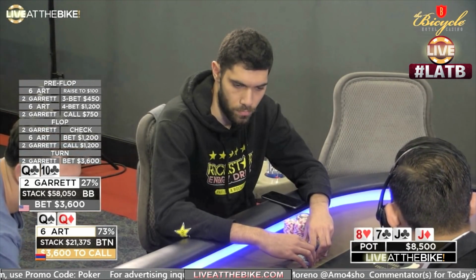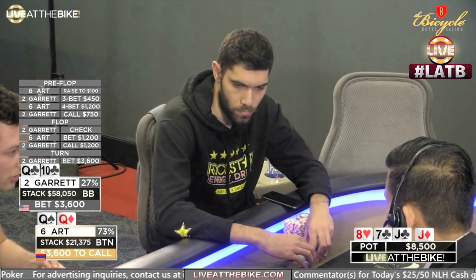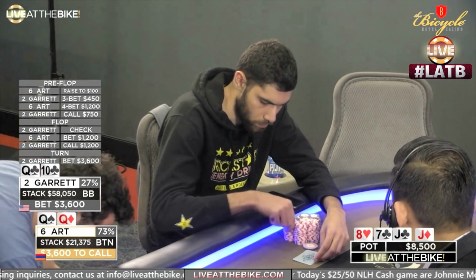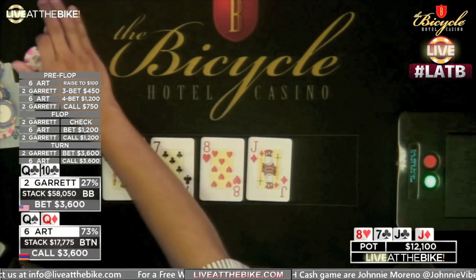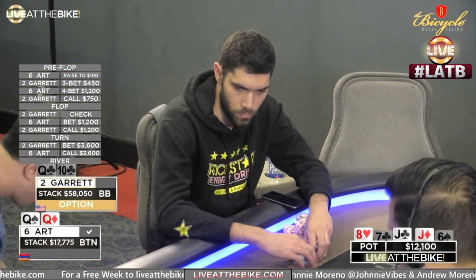Really, with this bet, I think Garrett's just trying to fold out ace highs. Well, yeah, fold out Art's bluffs and his misses. And on the river would be the spot where he would really be targeting his queens, kings, and aces to fold if he chooses to do that.